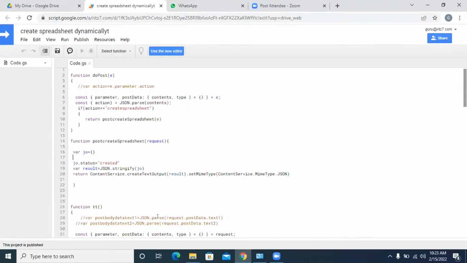Previously, the code worked, creating the file and everything, but it's showing a 405 error. That's why I want to check only the status, whether it is working properly or not. It is creating the file and everything in the background, but whatever status we are sending back is not correctly handled in Bubble.